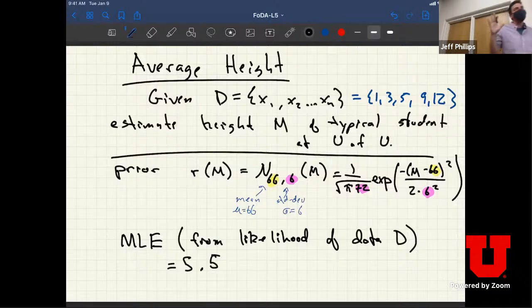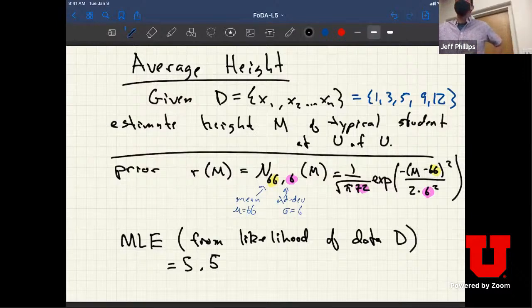What's the first thing that I should think about? Well, I can weight these two against each other and say, maybe if I stick this together into the full posterior estimate, I might get a value of around 20. If I took an MLE of 5.5, I need to balance these two terms. I might get 20, 30, something like that. Does that seem reasonable? There's something weird going on here. These are an order of magnitude off, right?